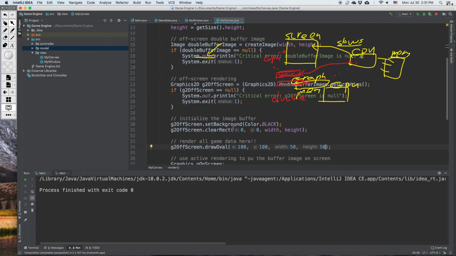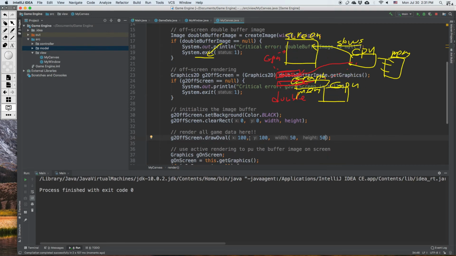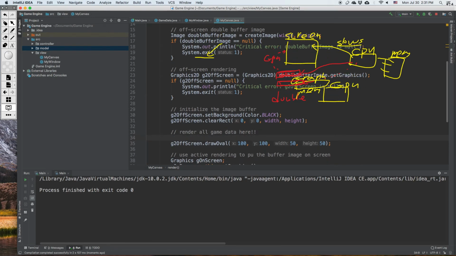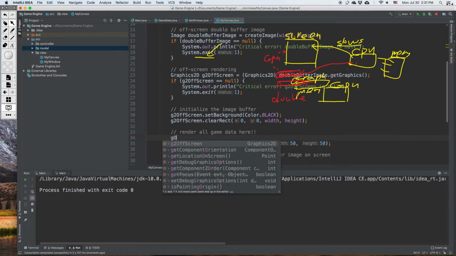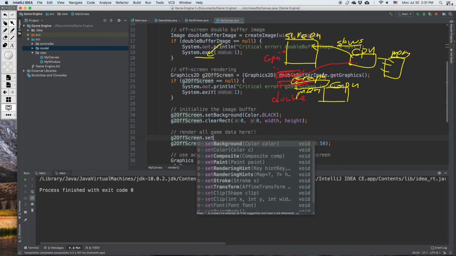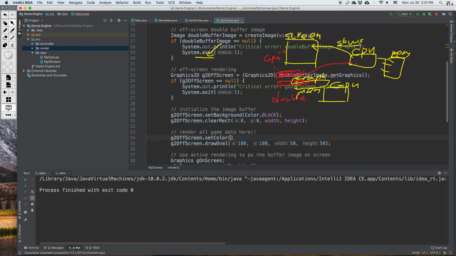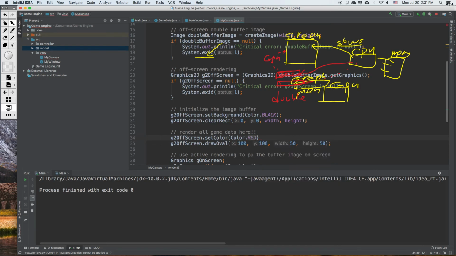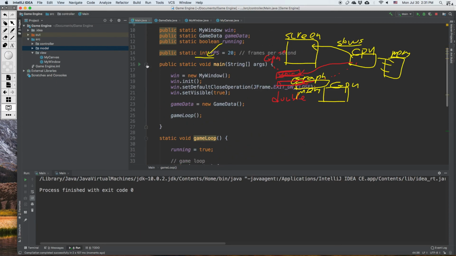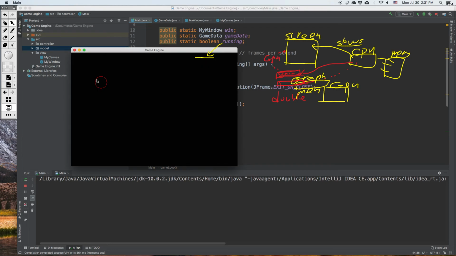Here on canvas, we draw the oval, but since it's black by default, setColor to Color.red, then a red oval will be drawn. Here the red oval is drawn there.